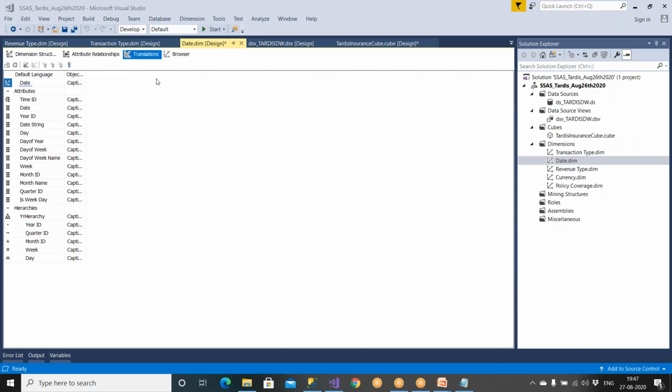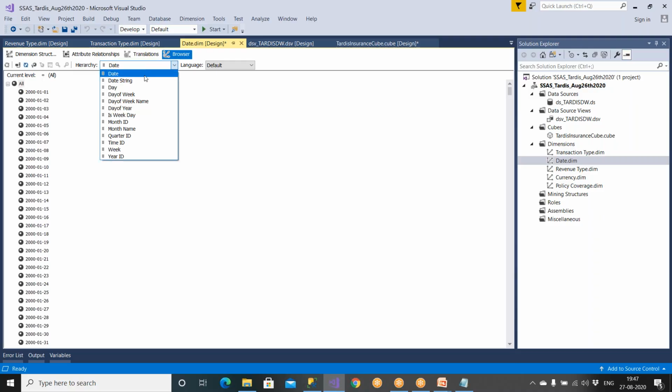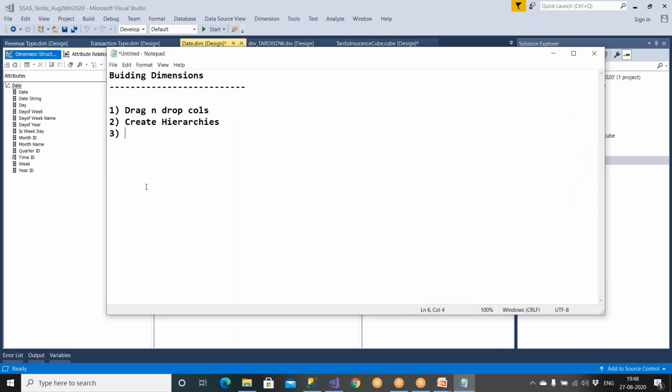How to apply translations? You watch my videos; I would have explained it. Now you can see this data here after creating it. This is the cube data. Once you create a hierarchy, you should be able to get the hierarchy as well. I did not process it, but when you process it, you should get the hierarchy. This is what is called building a dimension, one dimension.